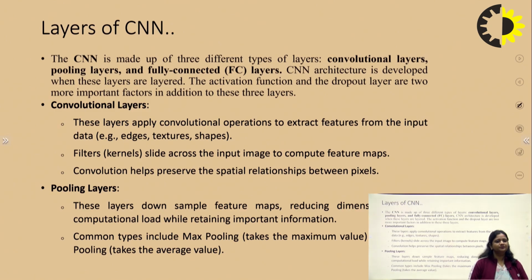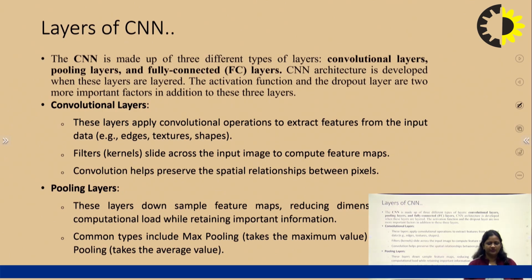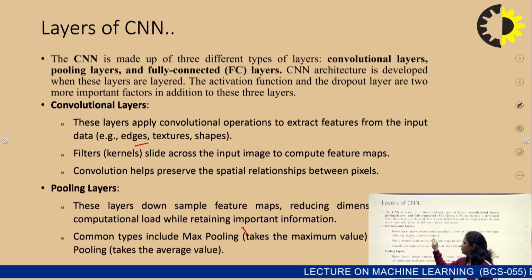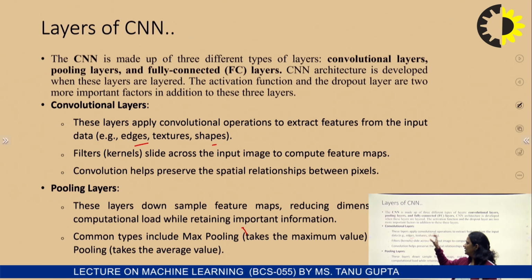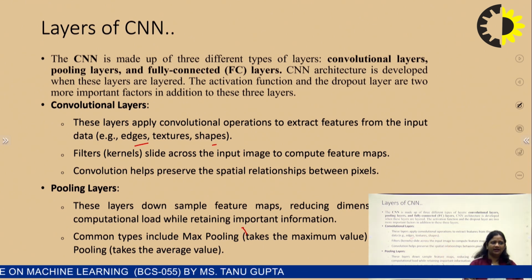In the input layer, we include all the images that we have to process for the classification purpose. Then the first one is the convolution layer. These layers apply the convolution operations which we discussed in the previous slide, like filter, mask, pooling and padding, to extract features from the input images like edges, texture and shape. If we have to extract features like edges, texture and shape of an image, then we have to apply the convolution operation on that particular image.